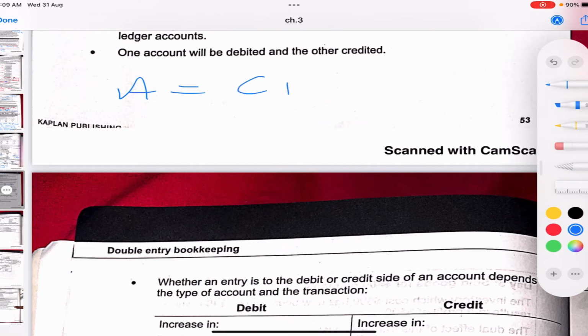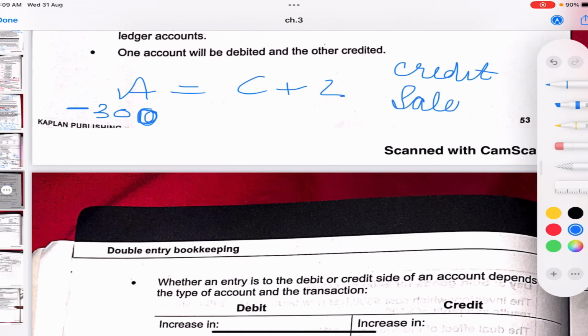Assets is equal to capital plus liabilities, and you sold something. So you sold what? Sold all the goods purchased on day 4. $300 worth of goods were there, right? Why am I not writing 400? Because 400 is the sale price, but we had only $300 worth of goods, so you're minusing 300. And it is a credit sale. So what is a credit sale? Credit sale means that you will be receiving the money at a later date, right? Which means it is a receivable. And what are receivables? Receivables are assets. So you have a receivable of 400.